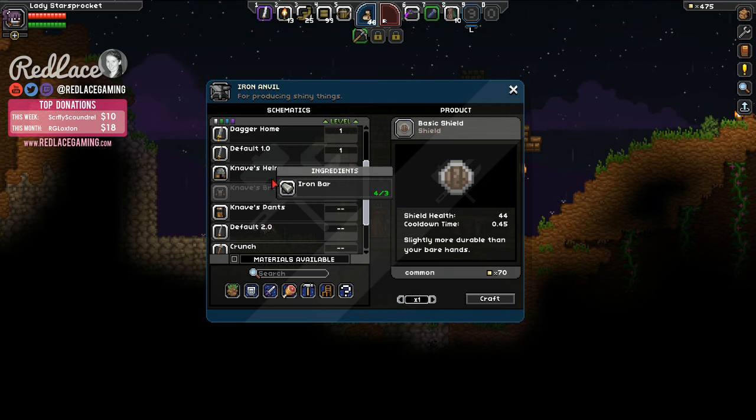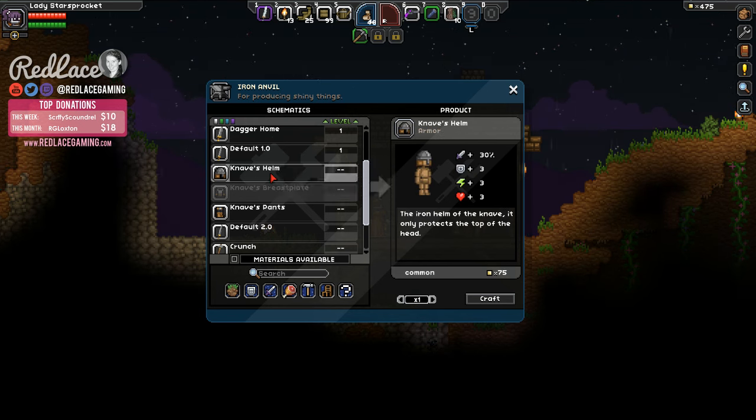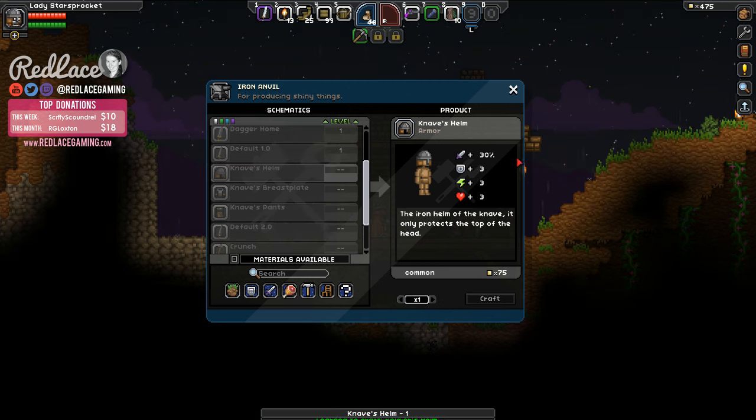Well, that sounds like a great way to spend your evening, Locks. Cup of tea and some Stardew Valley, hanging out with me. Awesome.